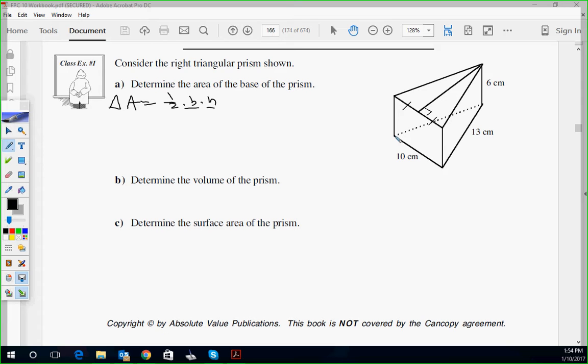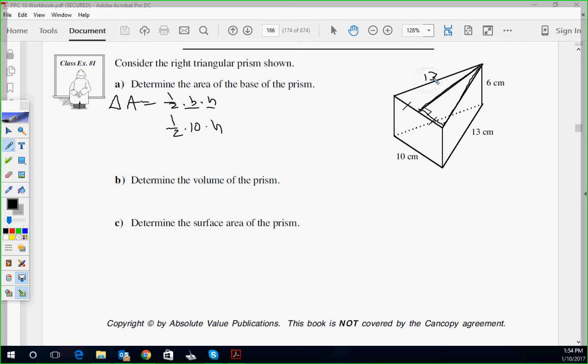10 is the base. That's correct. So I have 1/2 times 10. I don't know the height. I know this is 13. I know this is 5. How did I get 5? Because it tells me these two are equal. Those little ticks there mean they're equal. That means I can split it in half. Which also means this, what kind of triangle is this? Good, which means 13's over here too.